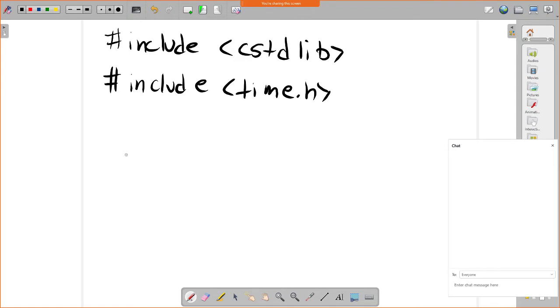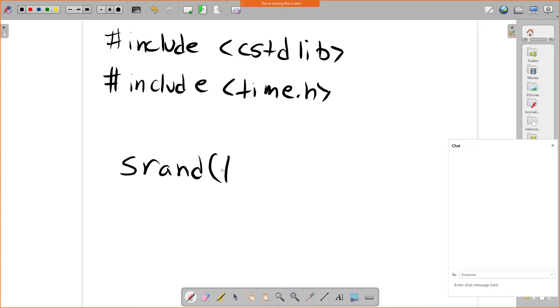So remember that there is a function called srand which seeds the random number generation. Basically, if you provide this a number and you always use the same number, you'll always get the same random numbers when you go to generate them. So the idea here is that we want to seed it maybe differently every single time, which is where I usually use time.h.